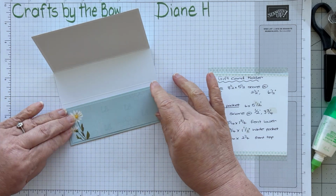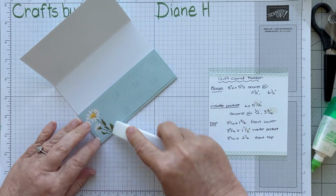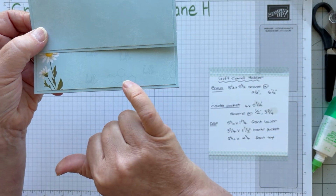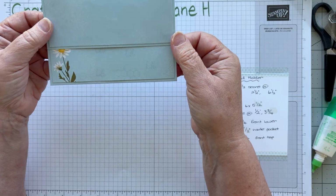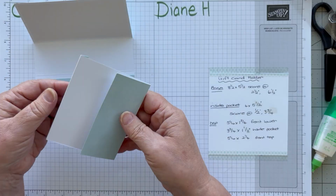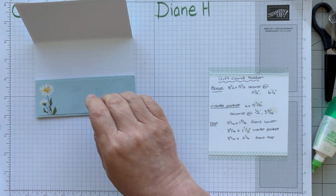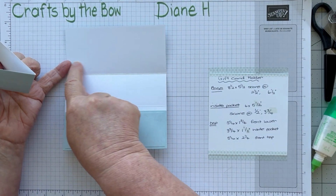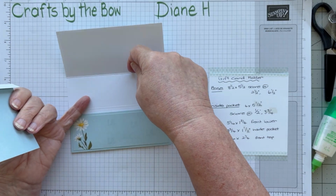So let's just pop that like that. I'm just going to go over just to squash it in. There we go. And I don't know if you can see the little hellos and the honeycomb showing up. It's just subtle. Right, so let's pop the little piece inside. So here's that other piece that we cut in that lazy Z fold. I'm going to attach this piece to the inside, and I'm going to put it right up on this top one with this edge just about hitting that fold line.